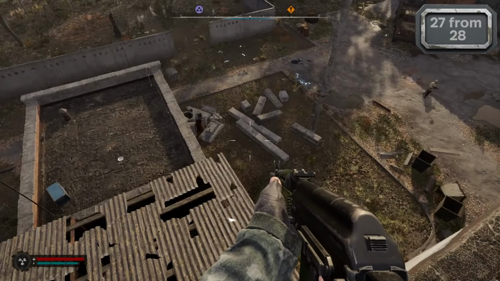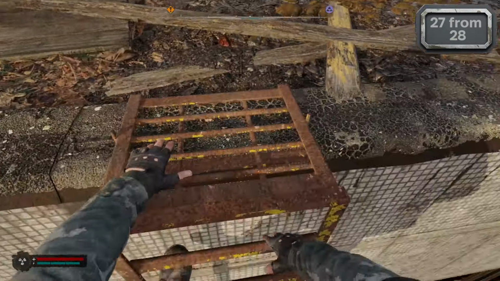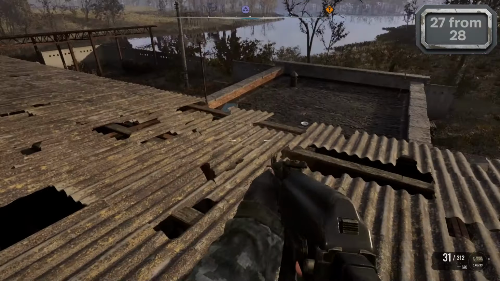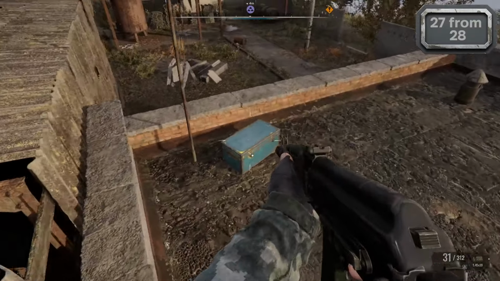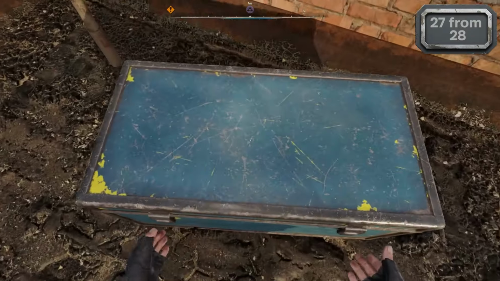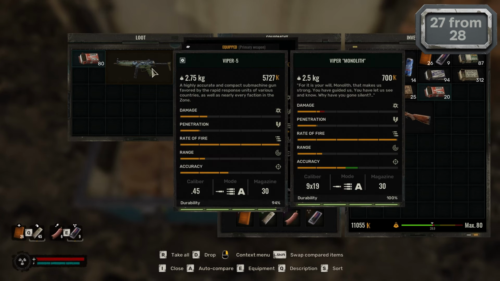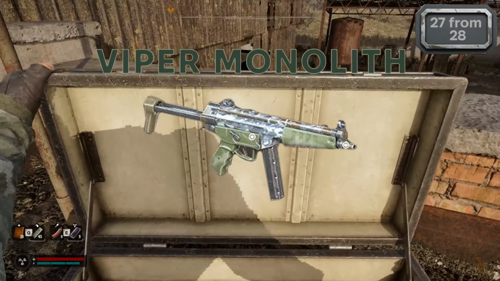Once you get to the roof, you have to run diagonally across it. There will be another ladder that will take you down to the roof of the shed next door, and from there you will jump to the roof of the neighboring building. It sounds a little confusing, but the video shows everything clearly. The way to the stash is not difficult. In the chest, you will find an improved Viper 5.